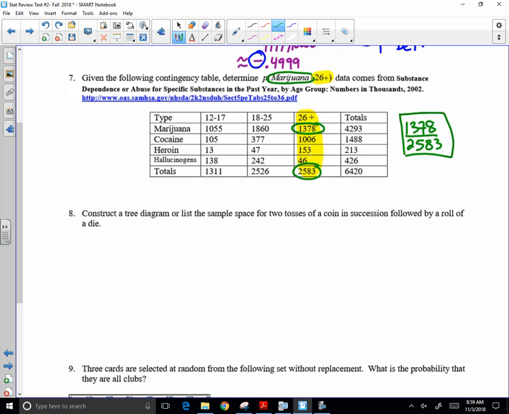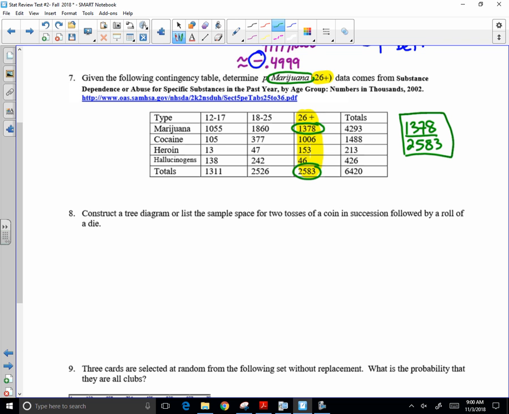But wasn't it asking for the number of marijuana users and the total number of drug users? It's asking the number of marijuana users compared to the total number of users in the 26 or older category. Yeah, that given component is telling you to ignore everything else and only focus on the individuals in that particular group. If I just wanted to know the probability that a person is a marijuana user, I would just say P of marijuana. So this wouldn't be there. It would just be that.